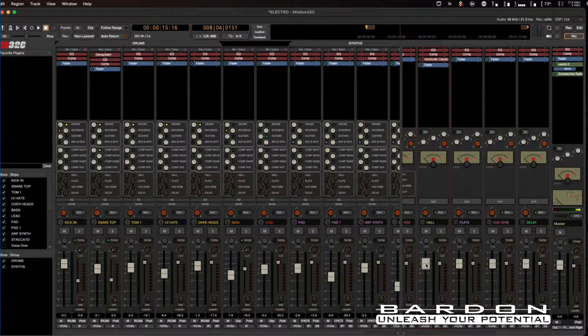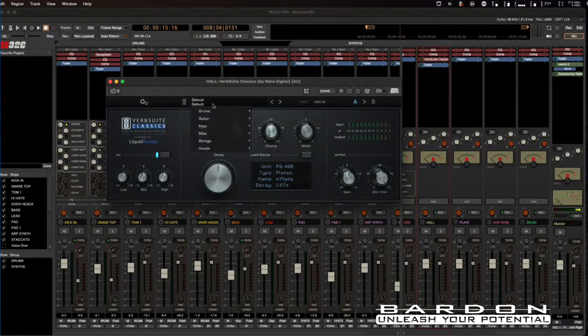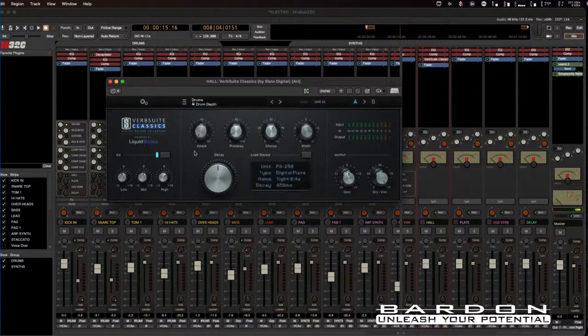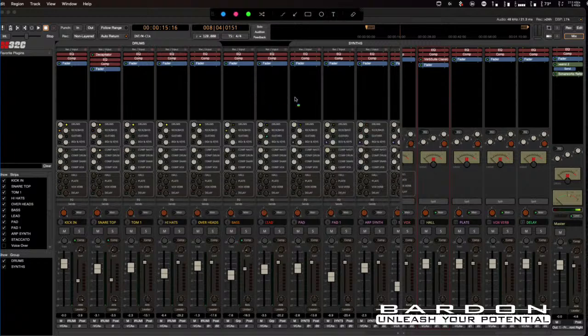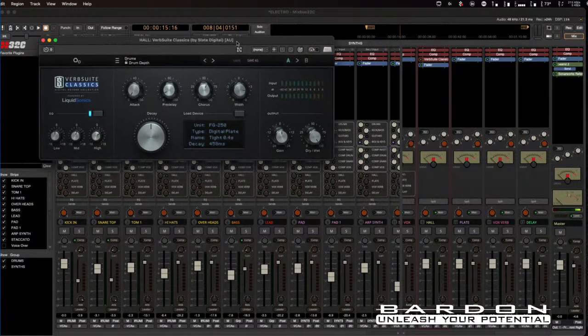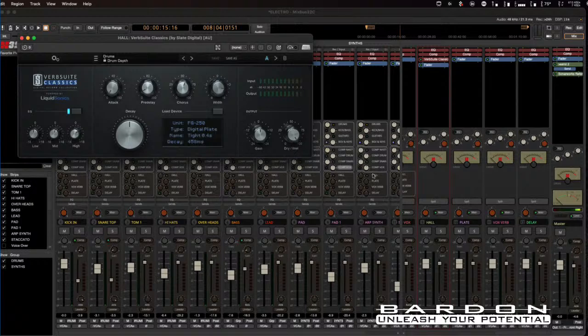That way, we can control the amount of the reverb without having to destroy the whole structure of our reverb. Now, let's first select a hole reverb, and since I am feeling lazy at the moment, let's use a preset to start with. We're going to modify it. You will see. So, let's give a shot to this. Drum depth, pow, it's already loaded, and since we are going to be working with this as a parallel mix, it's important for you to always make sure that the dry/wet is always fully wet. It might be slippery, but that's whatever. If you like Bon Jovi, you might have understood my horrible joke, but here we go.